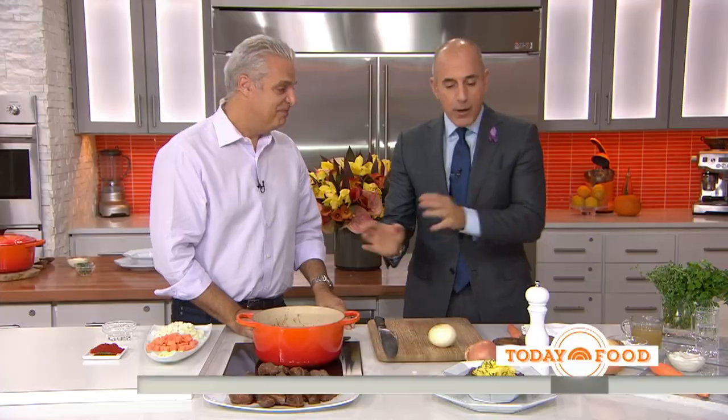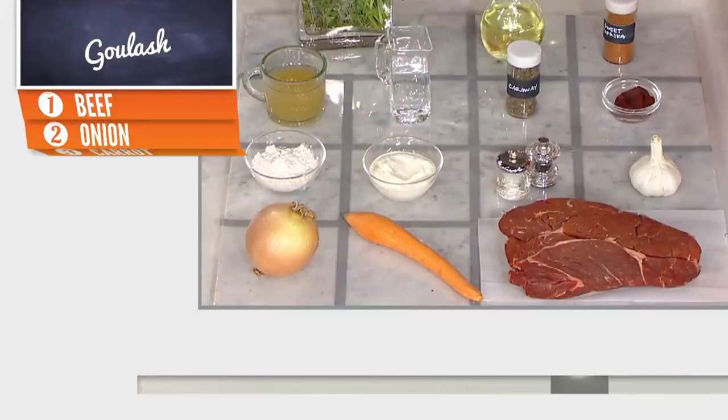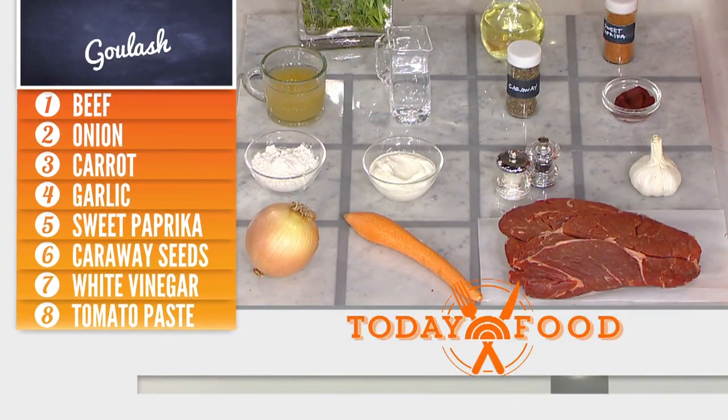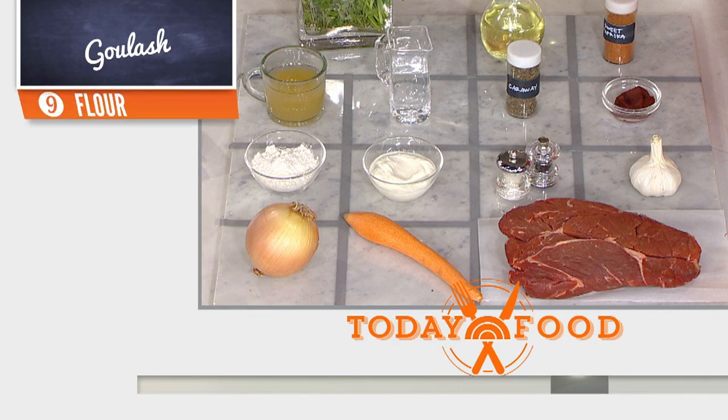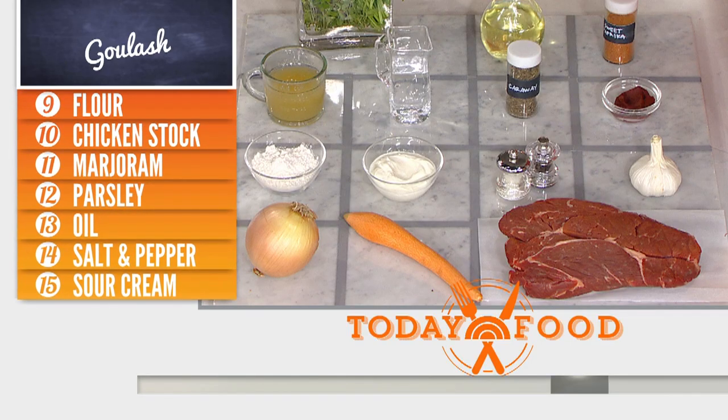All right. You're making goulash today. I'm making a goulash. Before I ask you what a traditional goulash is all about, let's take a look at some of your ingredients here. So goulash, you need paprika. We have, of course, some meat. You can use top round or chuck flat, which is very tasty but a bit tough. So you cook it like a stew for hours and it becomes tender. Chicken stock, onion, carrots, and caraway.